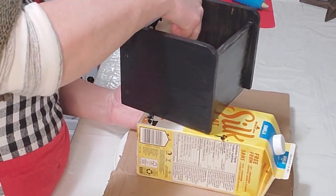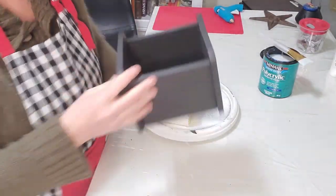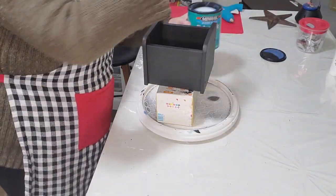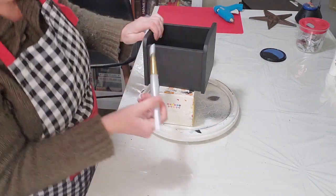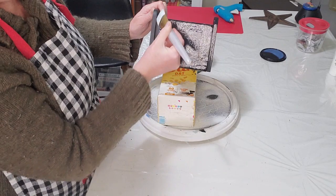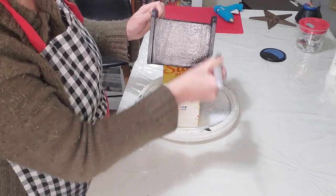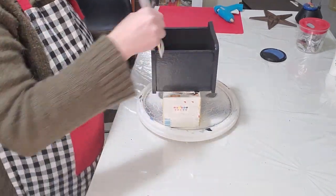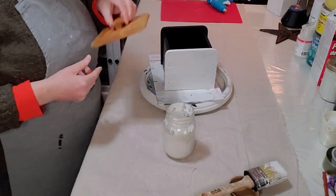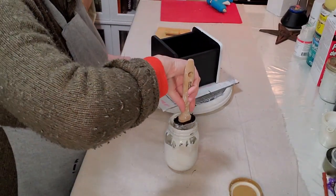Yeah, so it wasn't my taste, and I don't think it's many other people's taste either. So I first gave it a good coat of black paint, and this is just an interior paint that I'm using here, guys. And right there, I'm sealing in that black paint with polyacrylic because, again, I'm going to be distressing the piece, and I don't want it to distress back to the wood. So now I'm going to give it a coat of my homemade chalk paint.